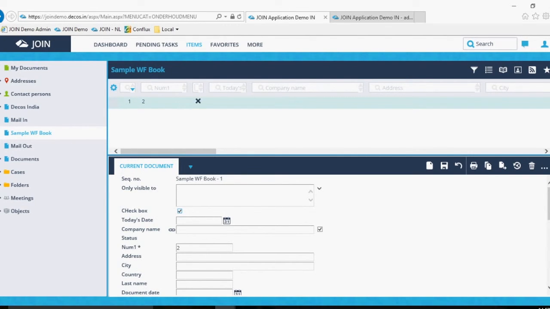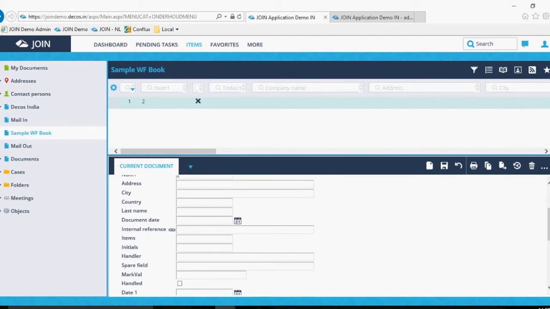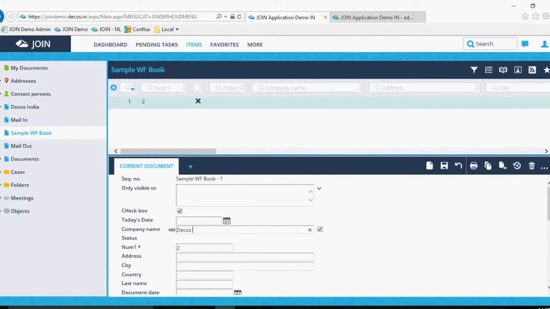Right? So I'll just check the date. I'll put in some sample information. I'll skip the rest of the fields because this is the default profile, and by default these fields are already there. Once you fill in all the information, I'll click on save. While this is saved, a small tile comes on the right hand side. It says hide handlers, and this is nothing but a workflow activity that is started.